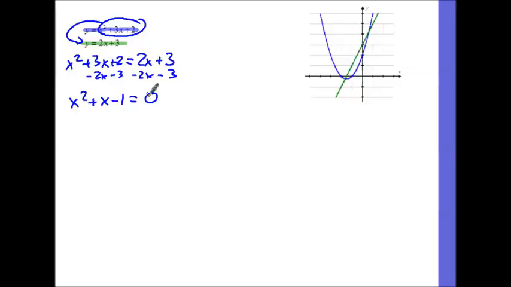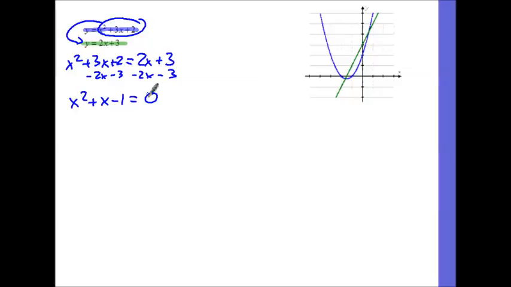That way we get x squared plus 3x plus 2 is equal to 2x plus 3. Moving the 2x to the other side as well as the 3, we get x squared plus x minus 1 is equal to 0. Let's look at this trinomial, and we realize it cannot be factored because there are no factors of -1 that also add up to +1, which leaves us with our two other algebraic methods we've discussed.